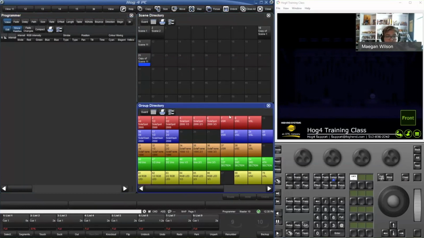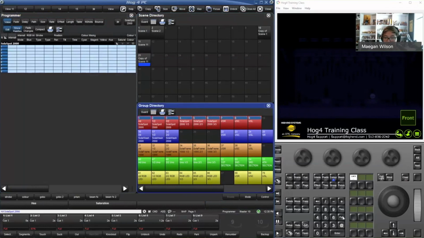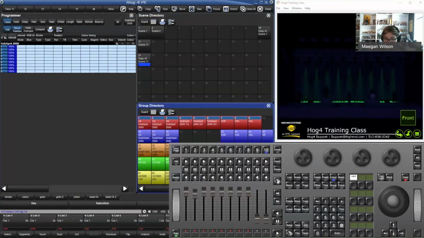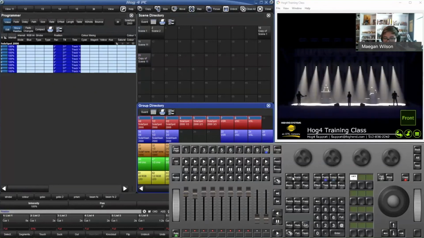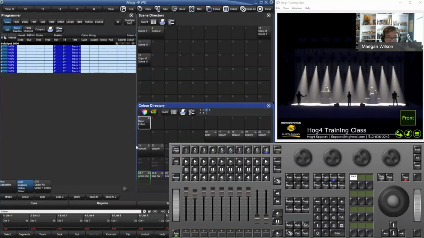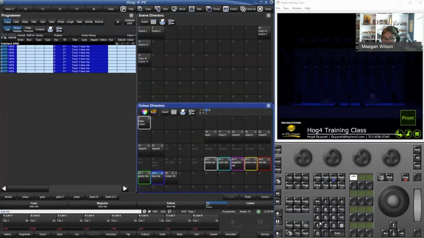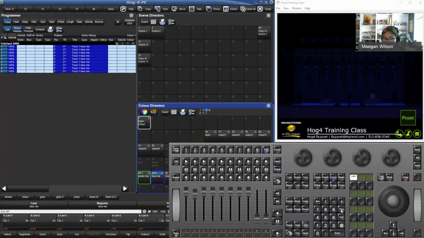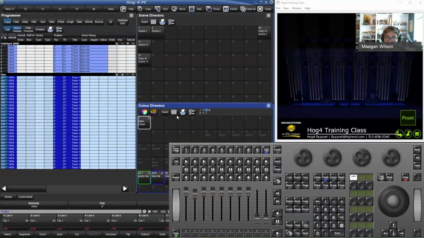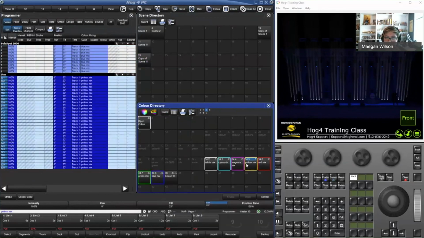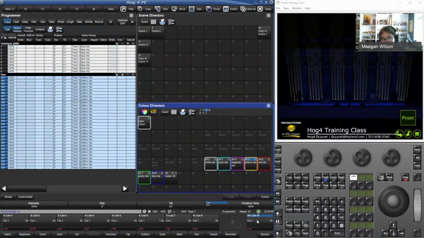So let's just make a cue here. I'm going to pig release again. We're going to tilt down stage, and we will put them in blue. 301 through 316 at full. Tilt them down as well, and make them yellow, I guess. And we're going to record this as Q1 here. So just on fader 10, record Q1.